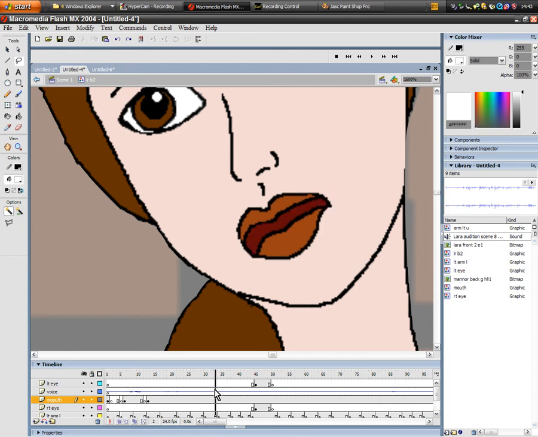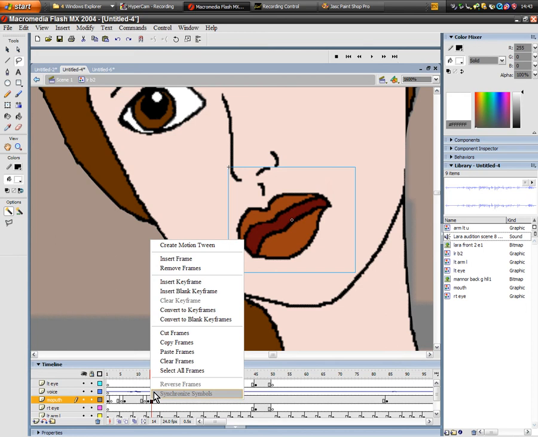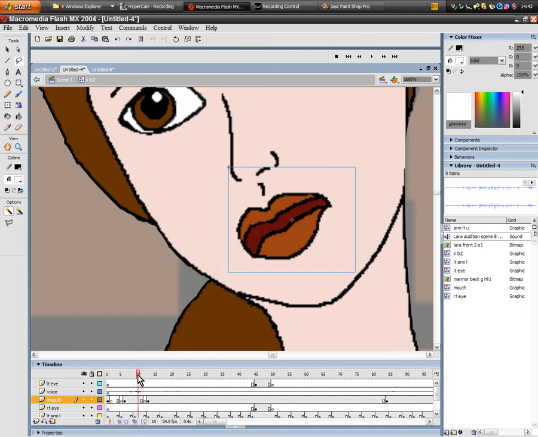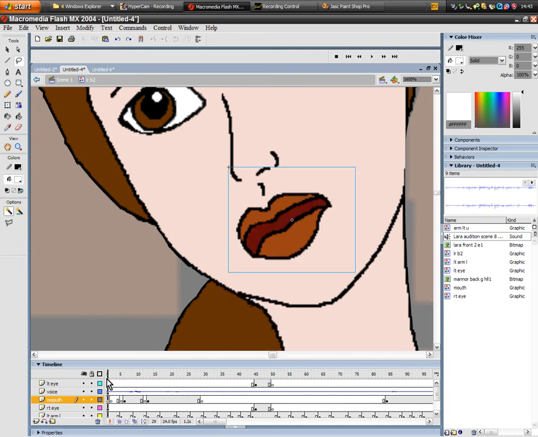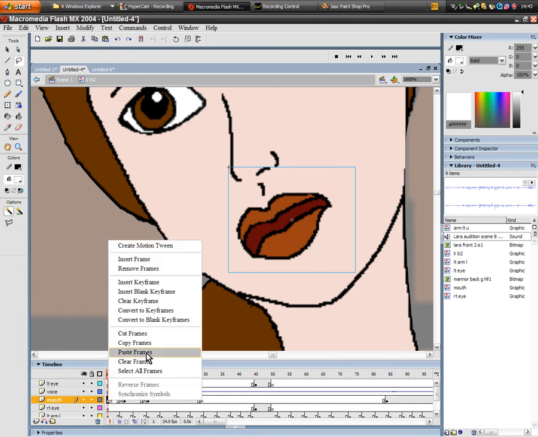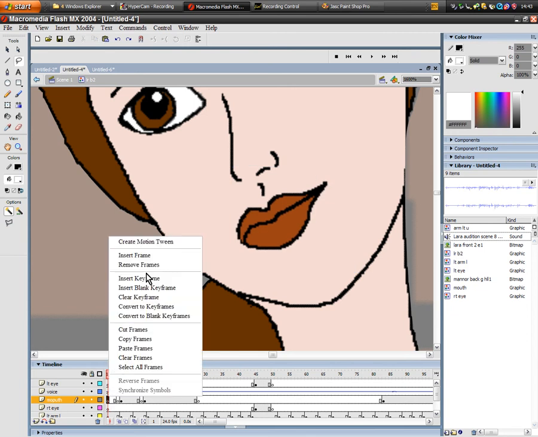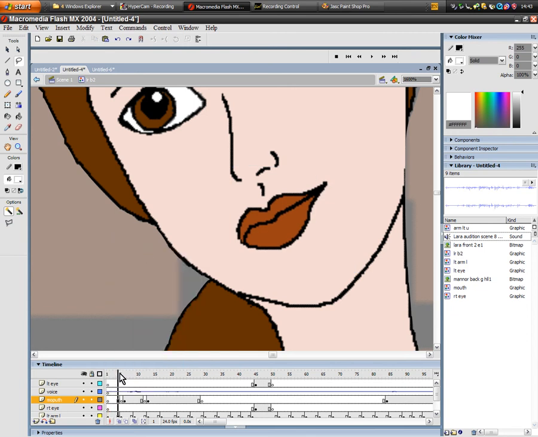Okay. We put another keyframe there, and between here and here. Wait a minute. Try not to get confused on this. Go there, insert a blank keyframe, and what you get is... Go again. It's open at the beginning. It's like with the eyes closed. I remove the frame. I used to do this at the end. I remove the frame and I insert one just to get it back into alignment. And what you find is the mouth shuts.